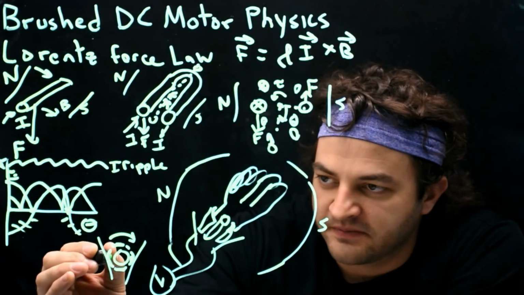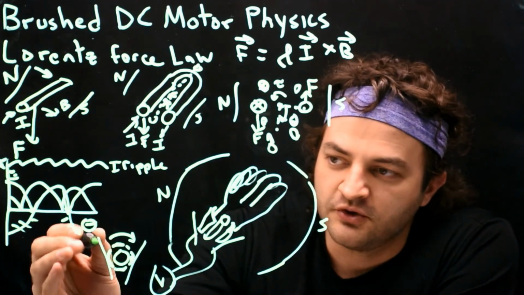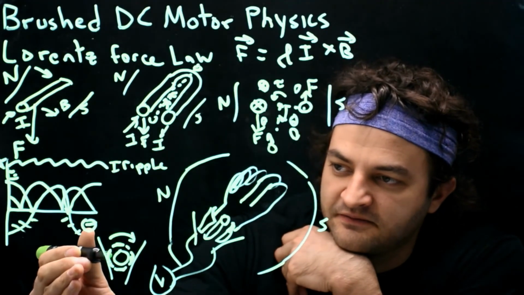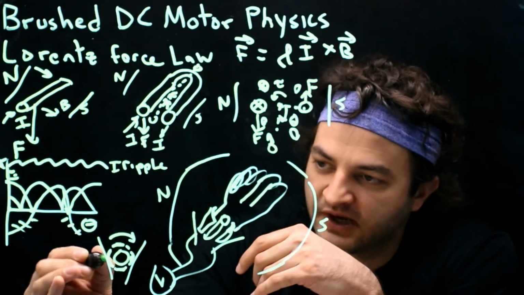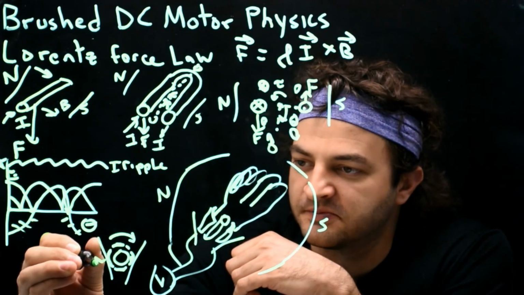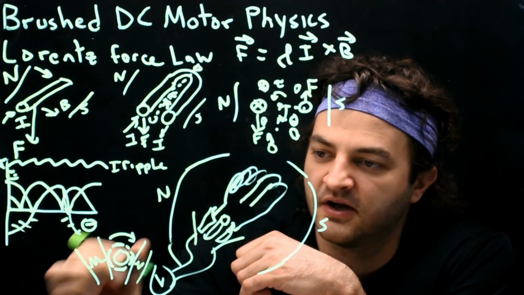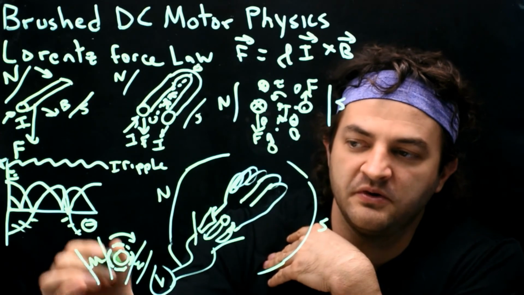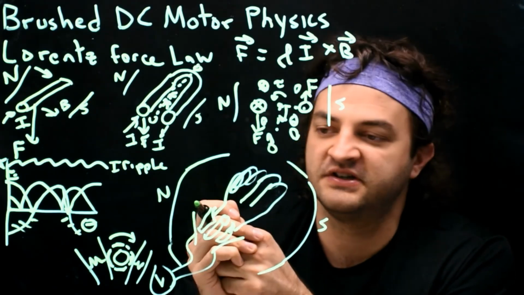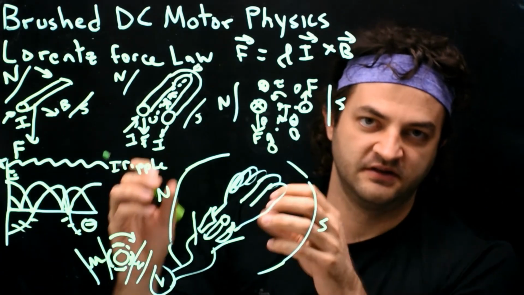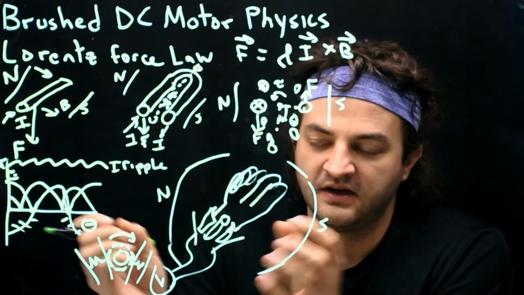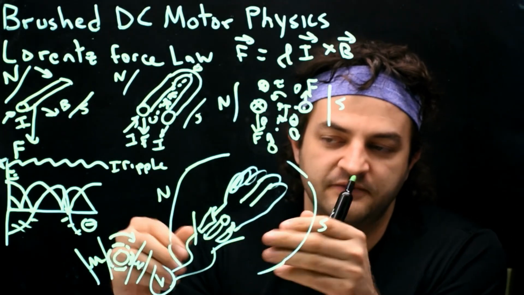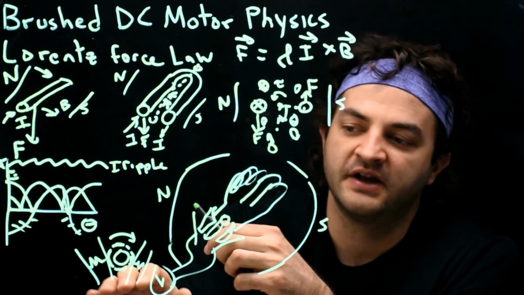So that means these brushes are making and breaking contact with this commutator. They're usually made of like a soft carbon material, which is highly conductive, kind of soft so that they get gouged by the commutator segments and make a nice little rounded edge here. And there's usually physically a spring that's pushing that commutator up against the brush. And these are consumable. They will eventually get worn down, and if you have a very nice brushed DC motor, those will actually come out with screws, and you can replace the brushes with brand new brushes. On a cheaper motor, though, they're usually not replaceable, and when they eventually break because they've worn down too much, the motor's dead. So the motor has a certain life to it based on the brushes.